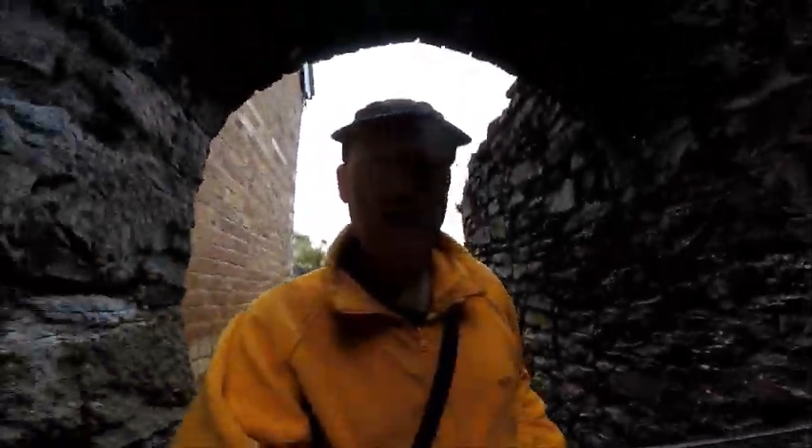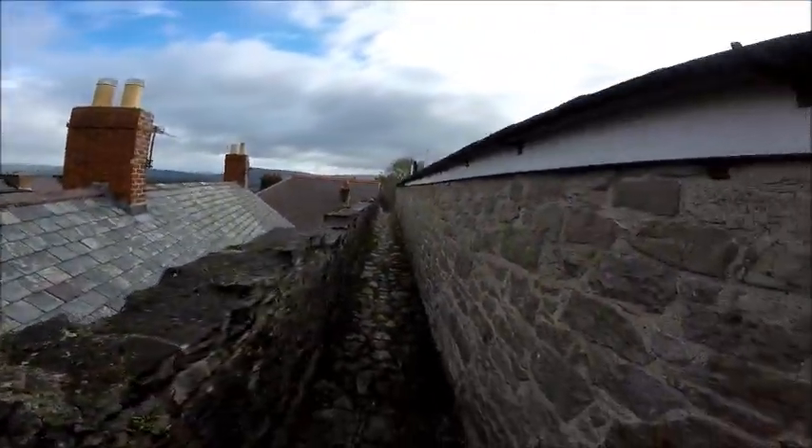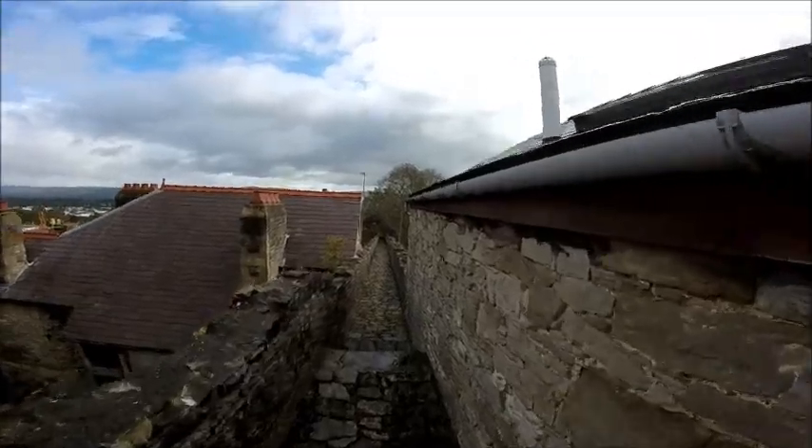I'll give you a bit of info about it — this is new to me, actually entering using a key or just walking in without climbing over the wall. There are two ways you can get in without having to get a key. The times I've spent in this place when I was a kid — I used to be here all the time. We'd use the guinea cat's eyes to get into this place.